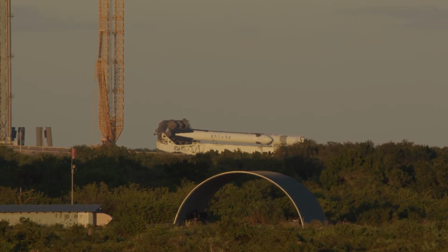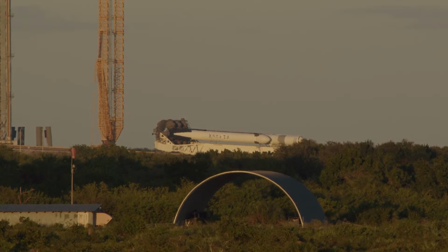U.S. Space Force. Of course, the first Falcon Heavy launch back in 2018 was purely a demonstration mission. It carried a Tesla Roadster into heliocentric orbit on an Earth escape trajectory as a demonstration of the Falcon Heavy's capabilities. That was in February of 2018. The Falcon Heavy launched 2 more times in April and June of 2019 for Arabsat with a geostationary communications satellite for the Saudi telecom company.